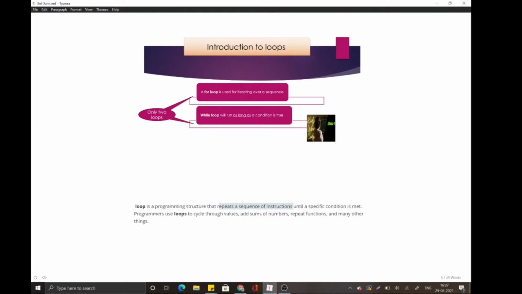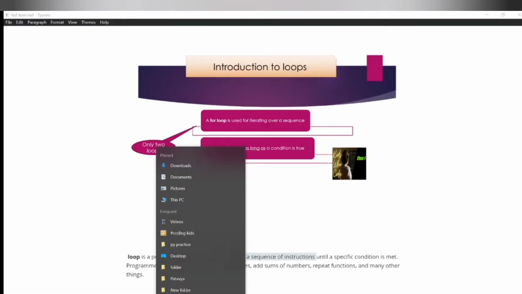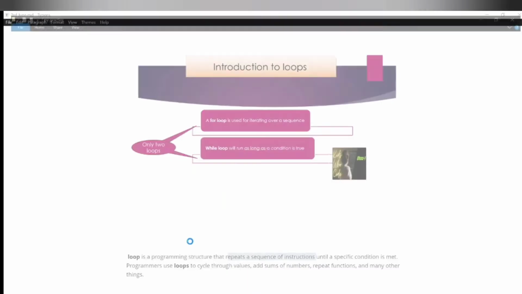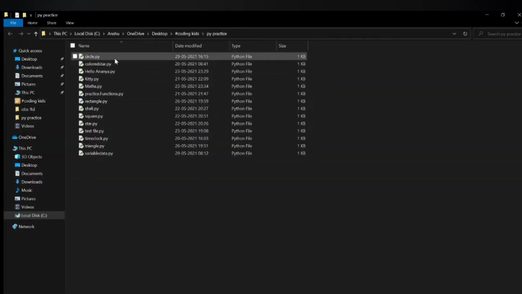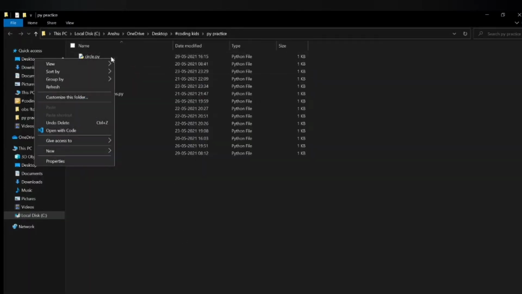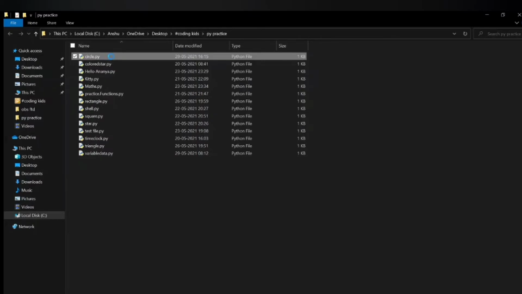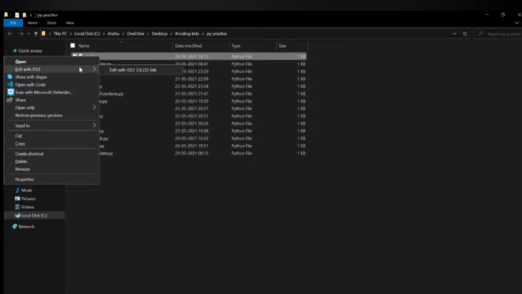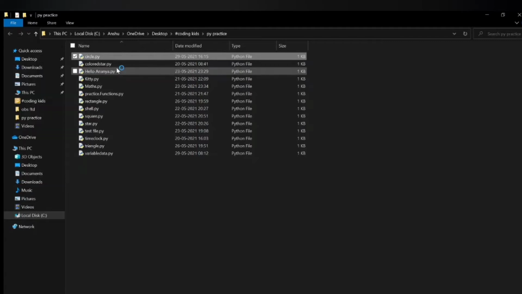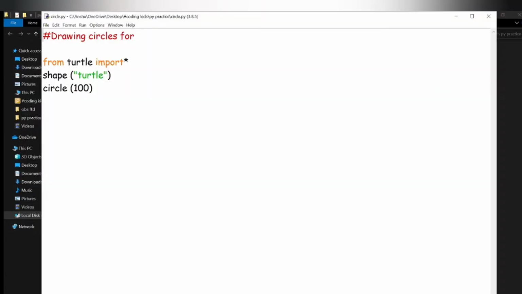So let's see, what was the last thing we have done? I think the last thing we have done was a circle, right? So let's open our circle file, go here, right click, edit with IDLE. The steps are the same, hope you all remember. Open your last file.